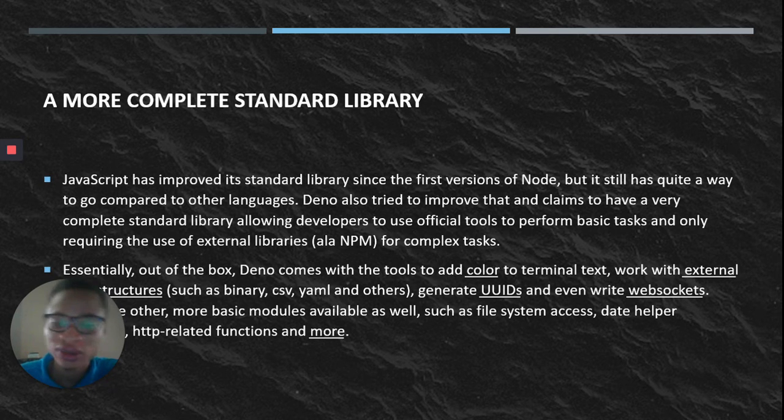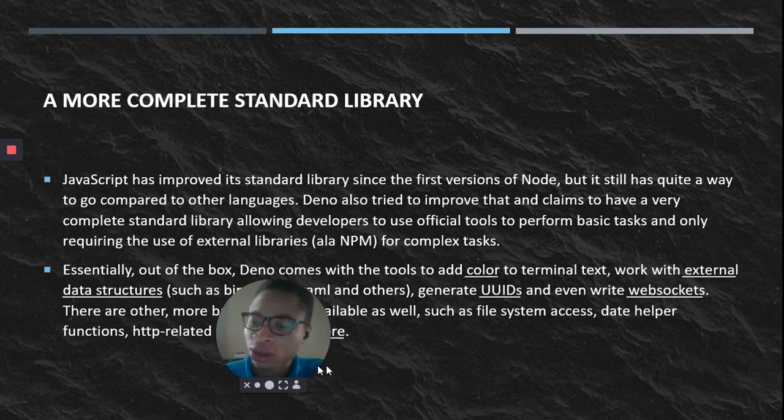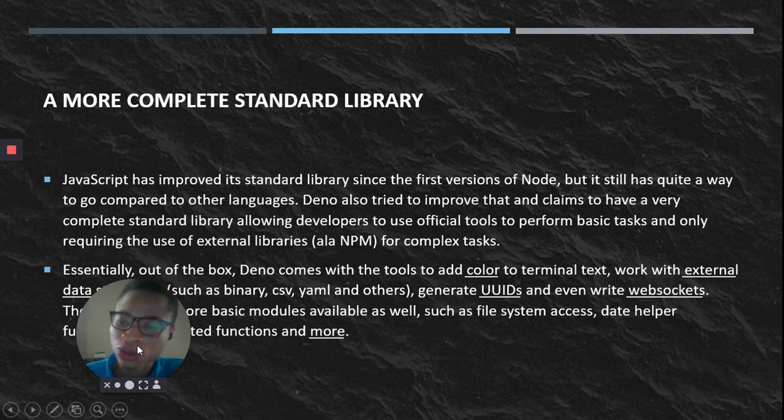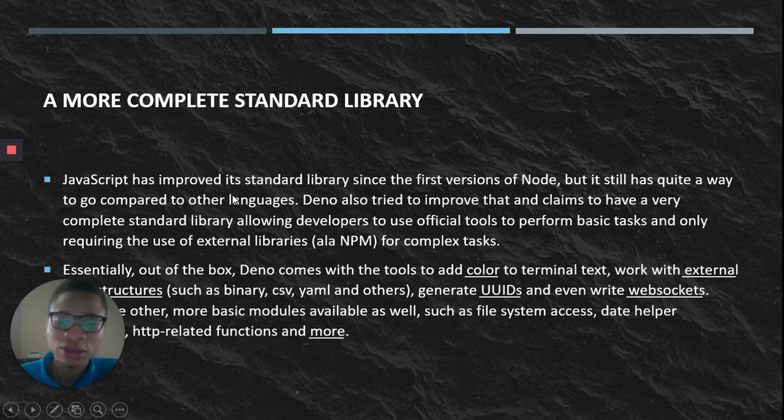And the reason being that Node.js by default is kind of limited, in the sense that there are a lot of packages which should come with Node as default, but don't. So what this means is that a lot of times developers have to get these packages externally and stuff like that. But what Deno does is that most of these very important packages are really baked directly into it. So there's no need to waste your time going to download the package externally and all that stuff. It's already there, you can simply use it.